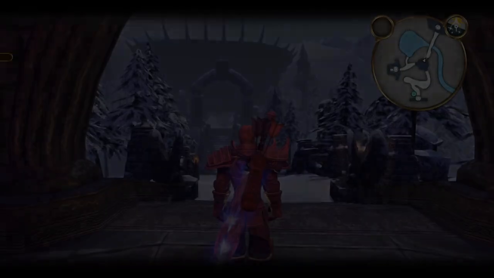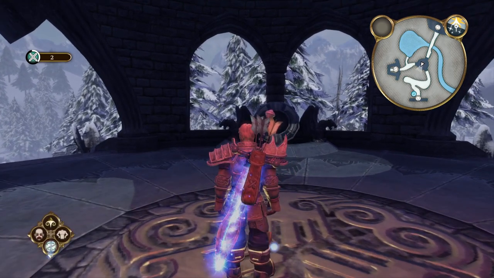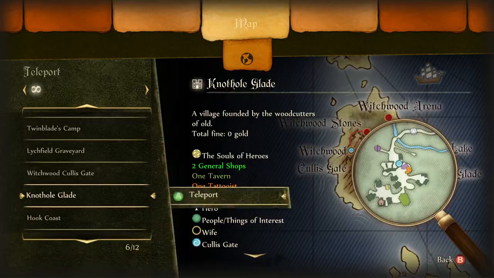All right. Let's go find... I'm back. And our business is not quite... Try and skip that dialogue. He would be at Knothole Glade.